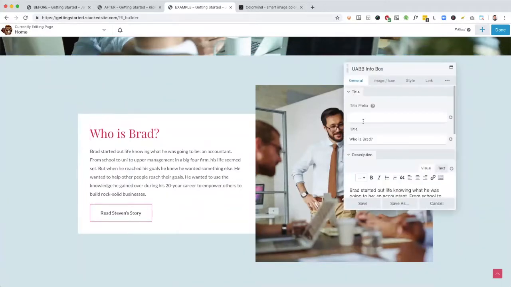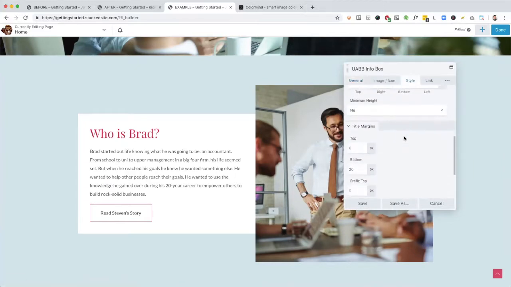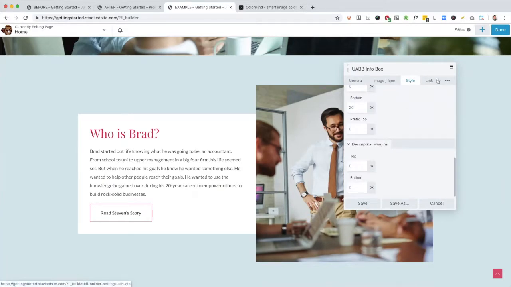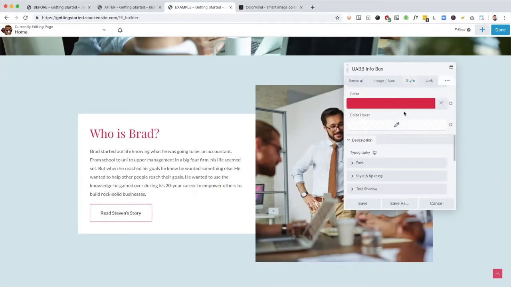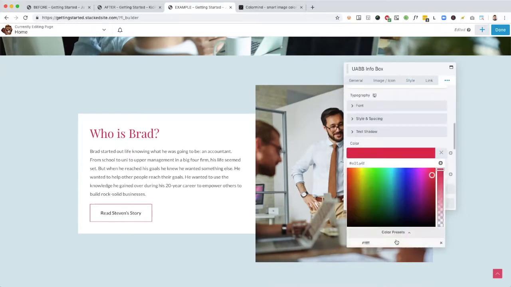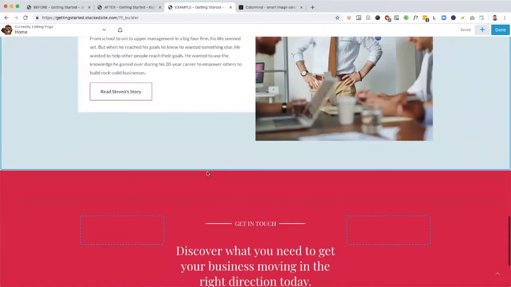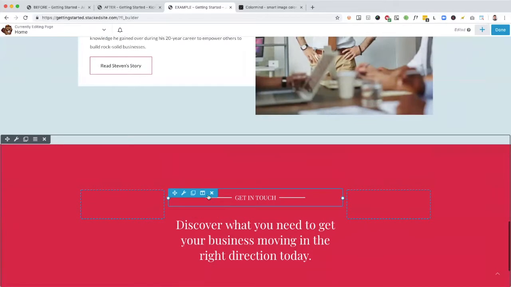Change this title as well. Sometimes you might find options for this under style. Other times it might be under general, and other times under typography. Each module will display it in a slightly different place, so you just need to have a bit of fishing around. There's hundreds and hundreds of different modules, so often they'll be in slightly different places. But that's looking really good.